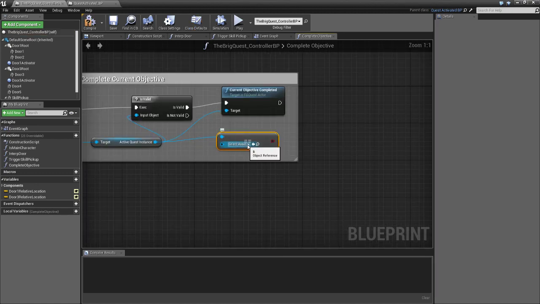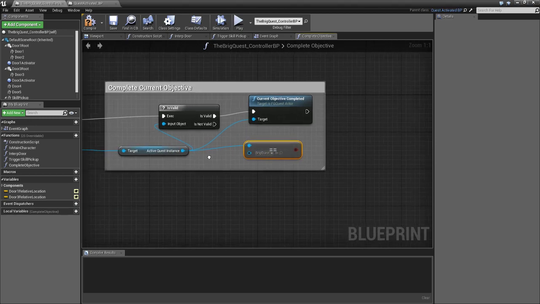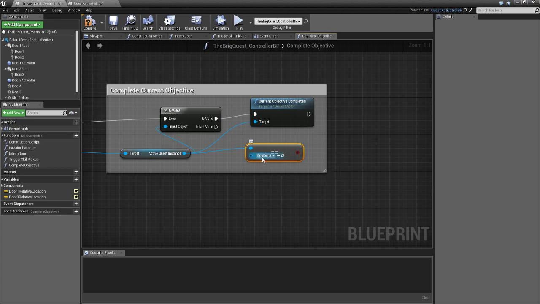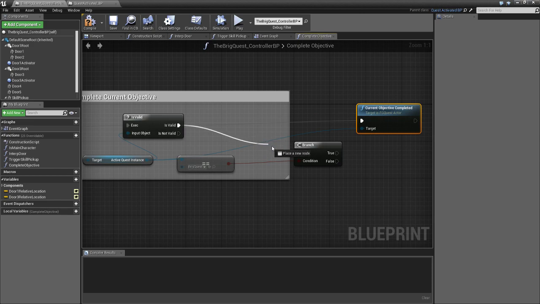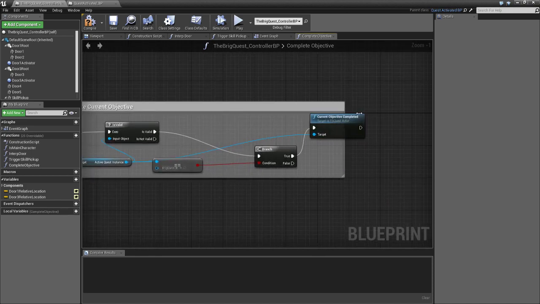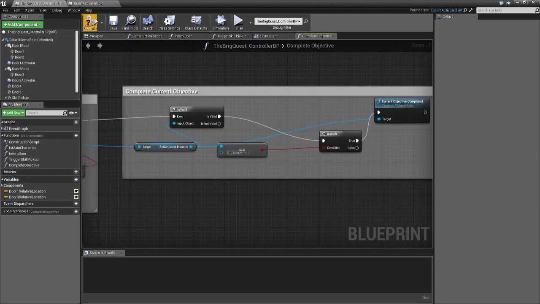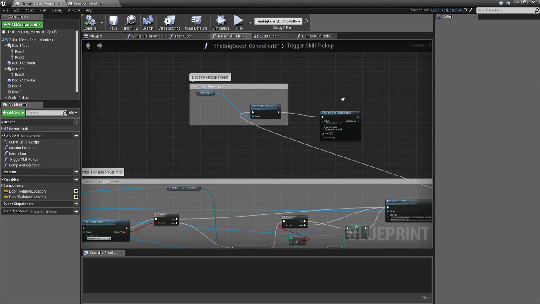I think I can do this. So if the active quest instance is an instance of the Brig quest, and we're going to test this now anyway, if that condition is met, then we'll mark the current objective as completed. So that's then going to fire after 10 seconds.